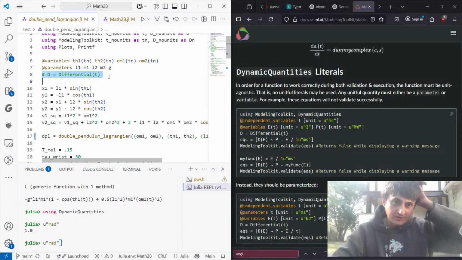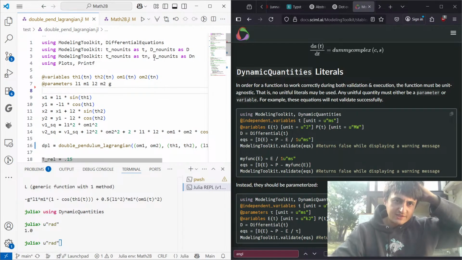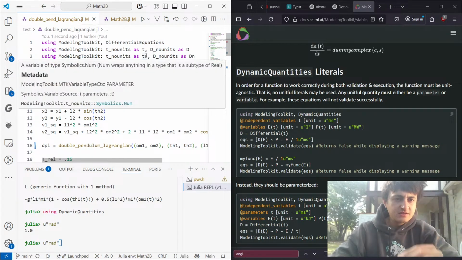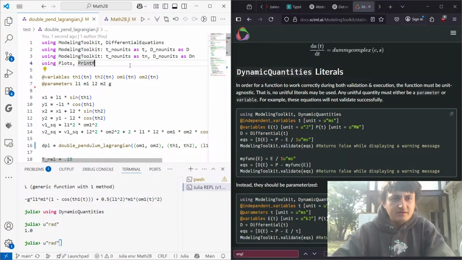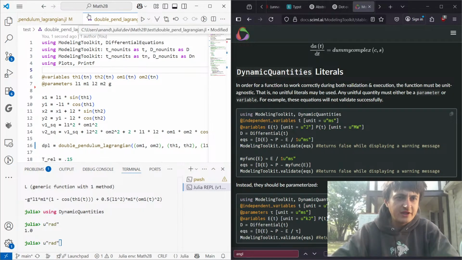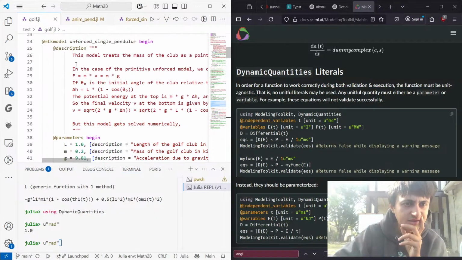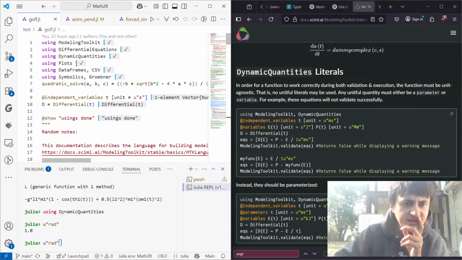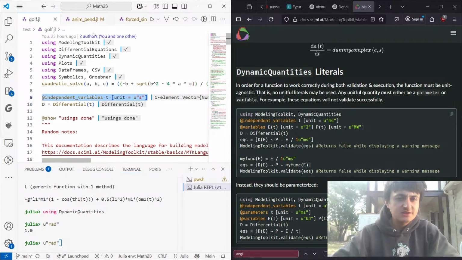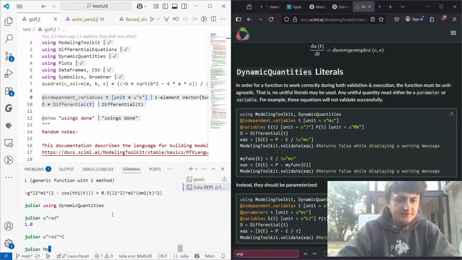So in here, we want t in units, and I forget what I did in golf, because in golf, I think we had explicitly independent variables t, right. We did this. And so what I'm wondering actually is modeling dot t.